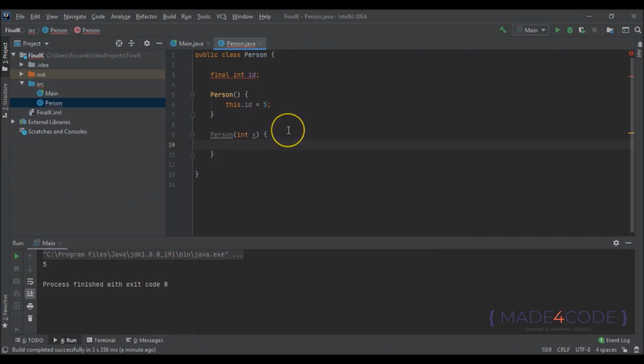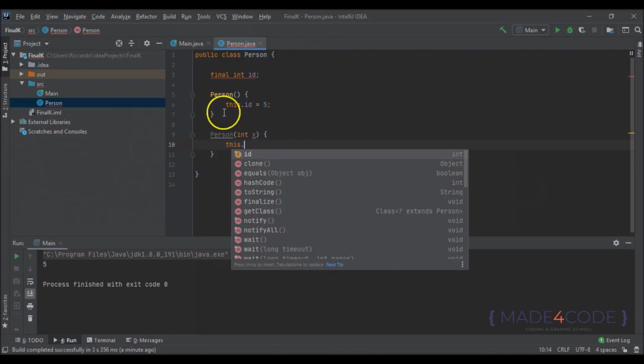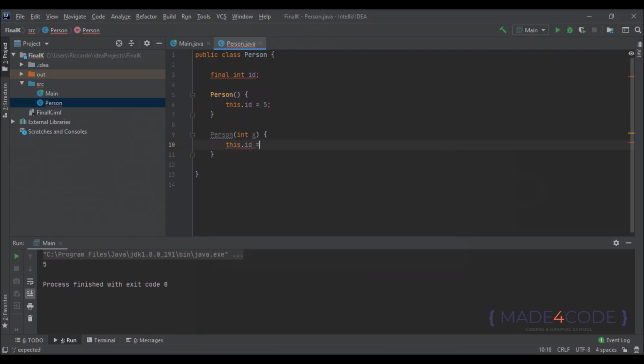And why do we get this error now? Because the compiler cannot know if we will create an instance of this class by using this constructor or this constructor. So to prevent the compiler from throwing an error, we have to set the value for the variable id in every constructor that we declared in our class.